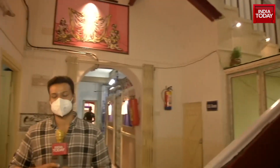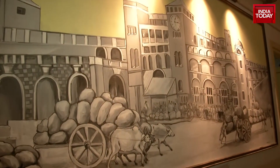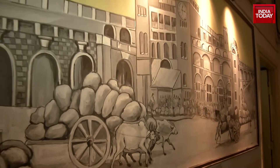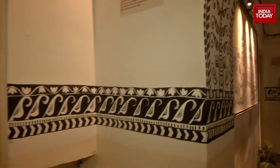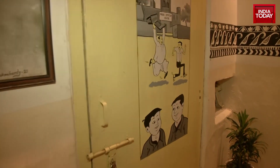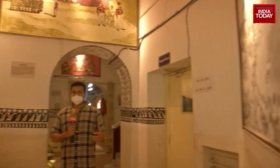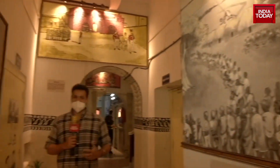This is the old structure. But the reason the Kolkata Police — this particular police station, Portola Police Station — has decided to revamp it and give it a very positive, very vibrant, very wonderful look is because Kolkata Police wants to send out a message that if anything has to be learnt about the heritage and history of North Kolkata, the police stations are the best place to share history.